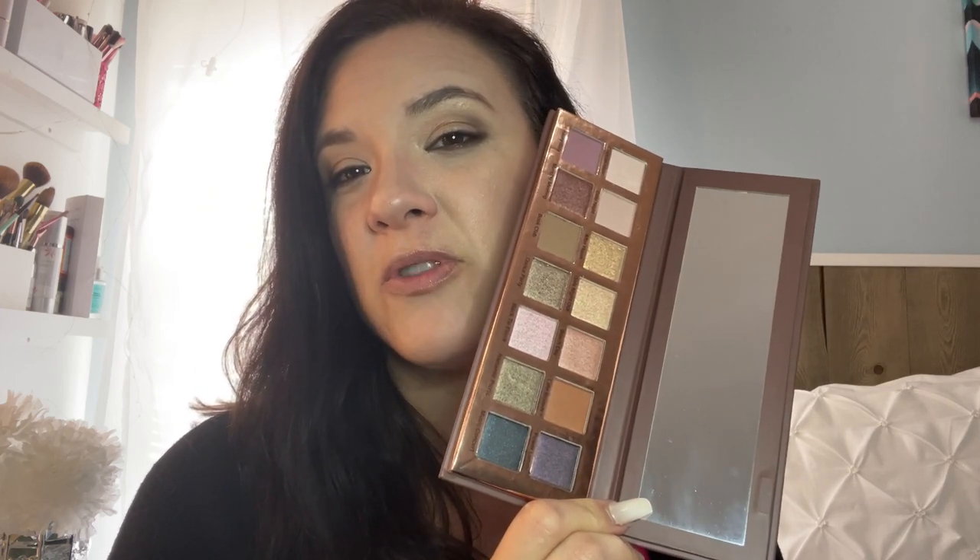The next one we have is Mally Beauty — it says "Best Dressed" — lip neutrals and bold 14 matte and shimmer eyeshadows. Oh yes! That is pretty. I don't know this brand honestly, but it's beautiful. Lots of like kind of pastels, but you can make some pretty subtle holiday colors with those greens in there. Very light pastels, a lot of shimmers, which y'all know I love. And that is a big palette — you get more and bigger with the Luxe box.